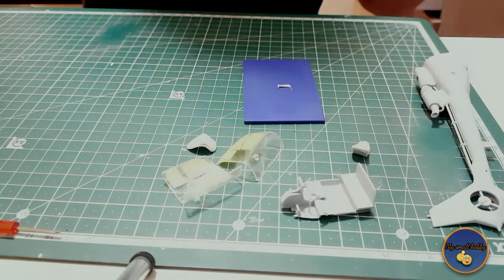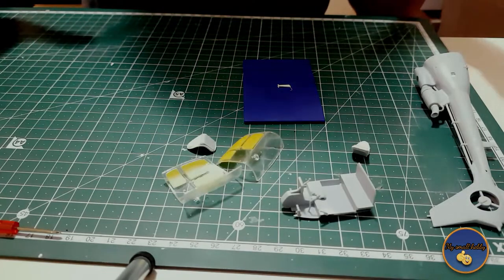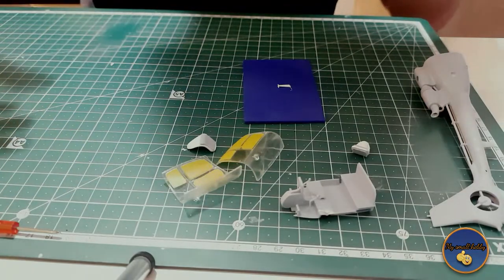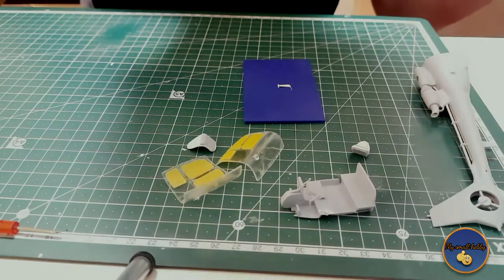So this is basically what I've done so far, and this is where I leave you, and you will see the progress from this point on. Enjoy.